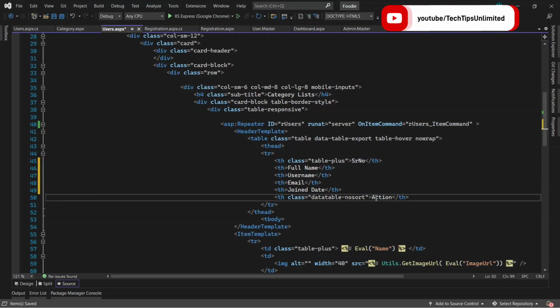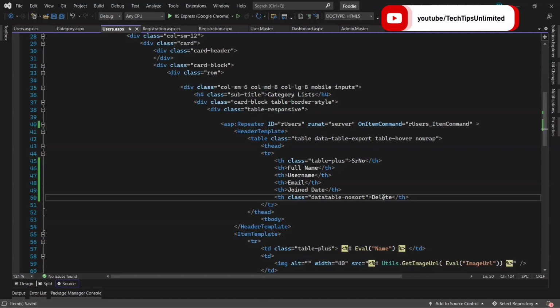And here instead of action we will take delete, because we want only delete. But in other video, like in other part, we have taken action, because there we want to update as well as delete. So here we'll only go for delete. So that's why we'll change the column name from action to delete.